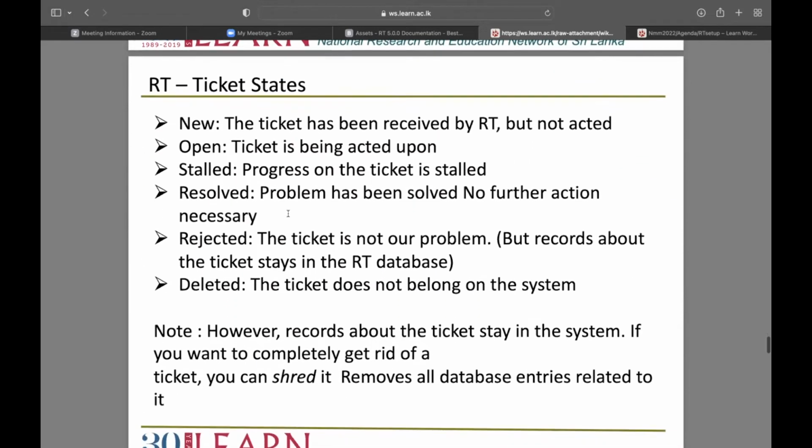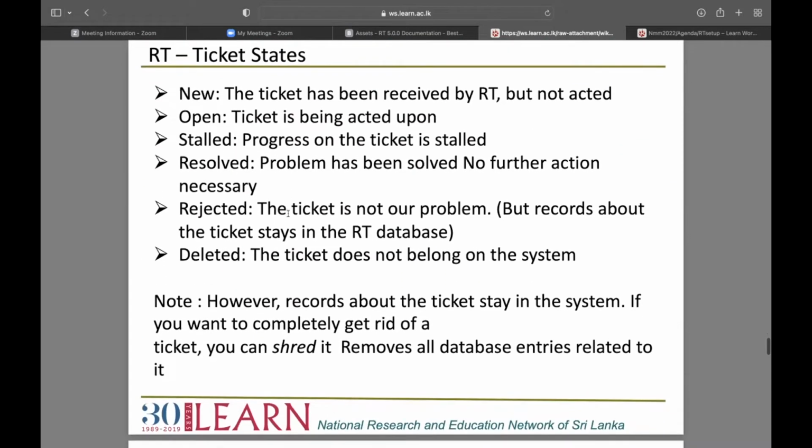And ticket states. When you are creating a ticket, we see that as new. It's a ticket we haven't even touched. That's a new ticket. And the status changes to open when we reply to that or work on it.